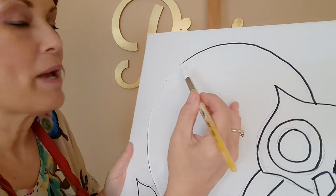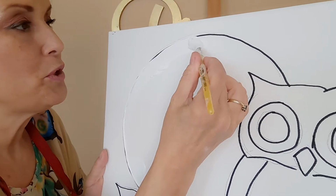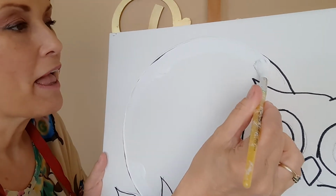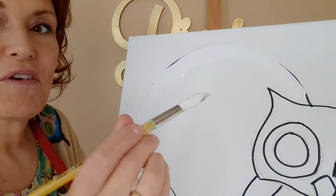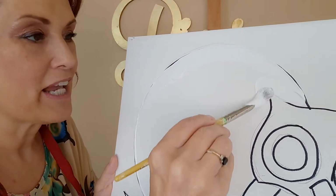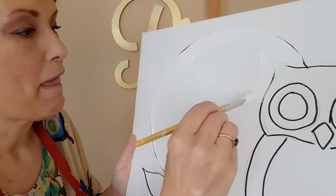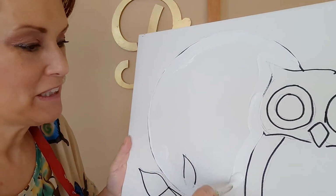And then I'll go back up here, smash, push, flip my paintbrush over. See, no paint. Let's see how far I can get it. Oh, it was very dry. Okay, more paint. Did it.